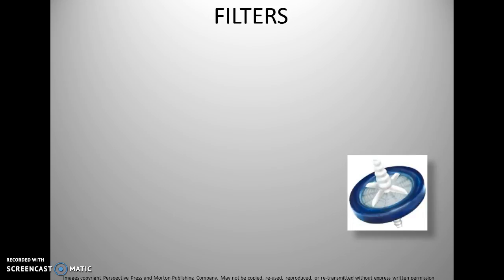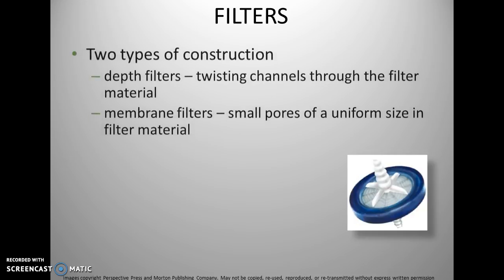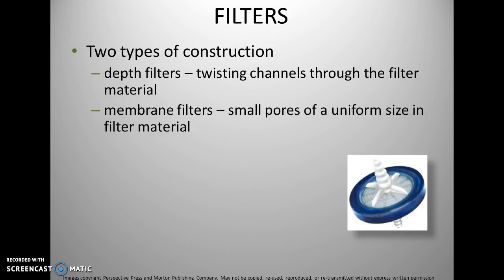Okay. One of the things that you may find associated with syringes are filters. Filters are used to remove particulate materials or microorganisms from a solution. All right. You have different types of construction. They're divided into two basic groups, what is called a depth filter or membrane filter. Depth filters work by trapping particulates as solutions move through a twisted canal. Membrane filters consist of many small pores of a uniform size that retain particles larger than the pore.